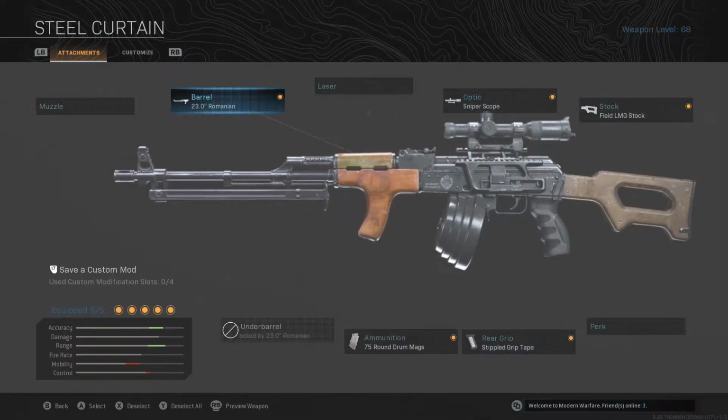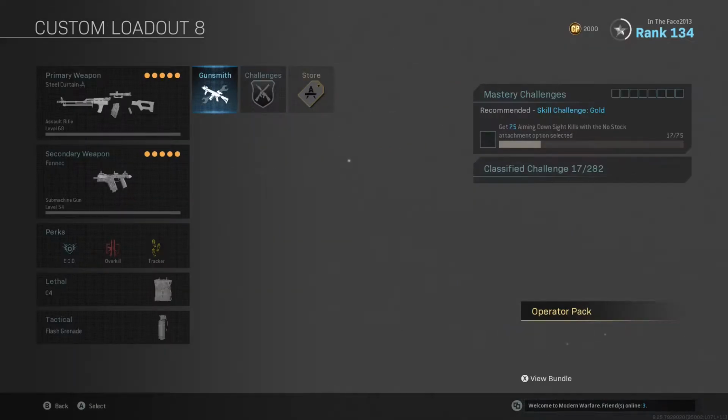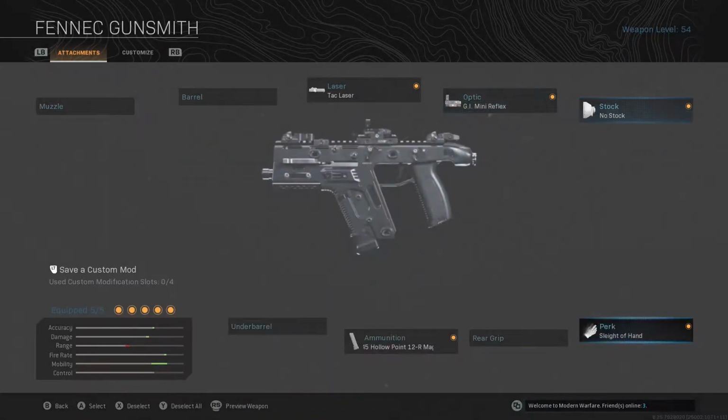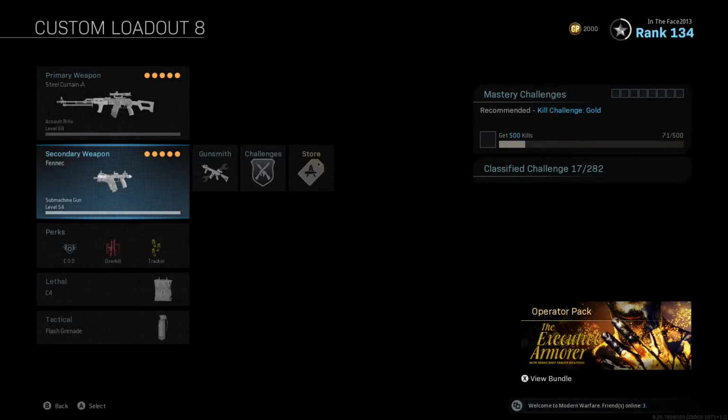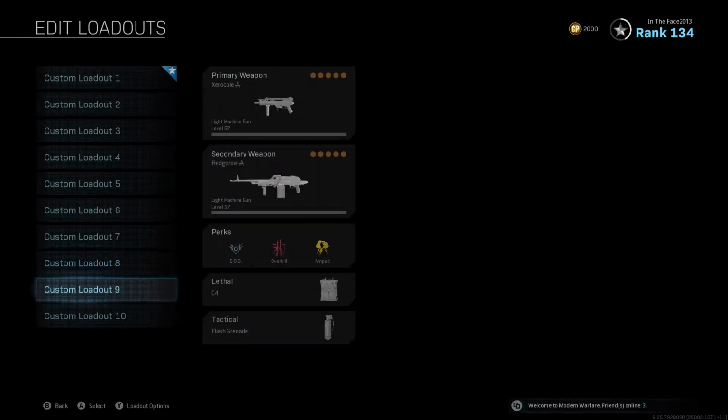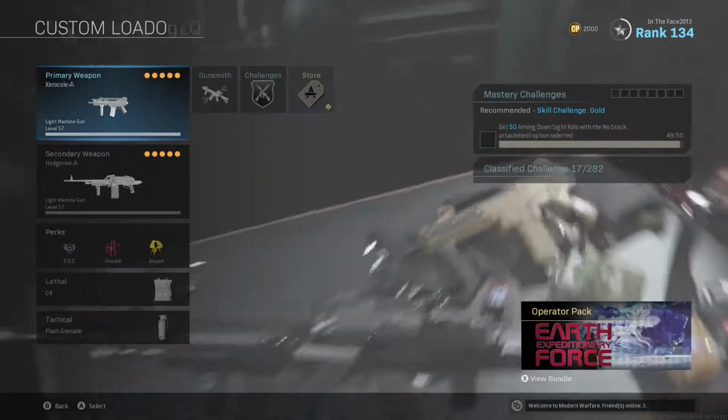So yeah, this was pretty good. This worked out really well. The Fennec as an actual SMG, like a pistol. This worked out better than the long range. I still prefer the Striker. But once I do a couple of that, I'm moving on to the LMGs.